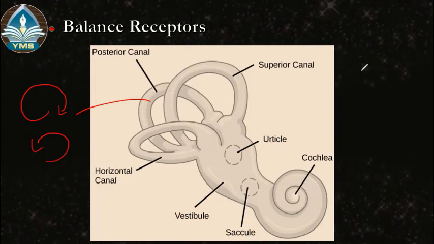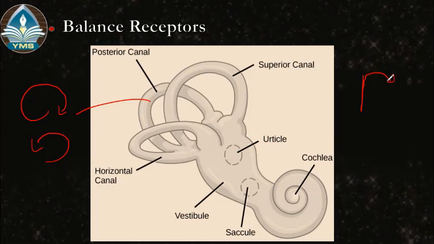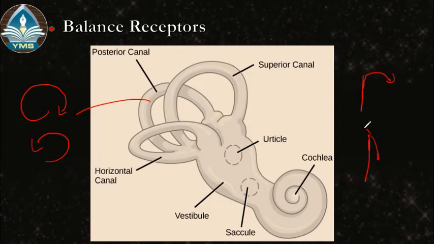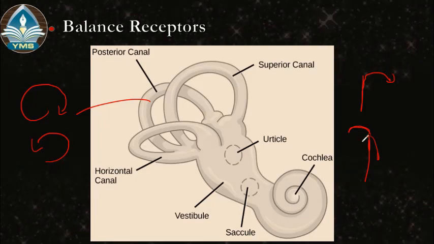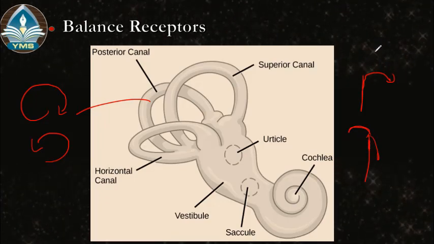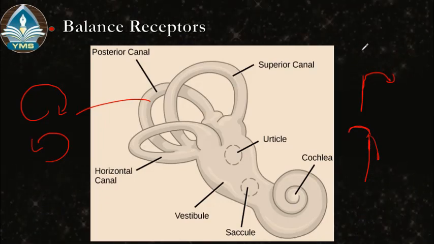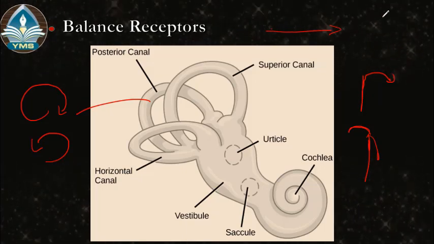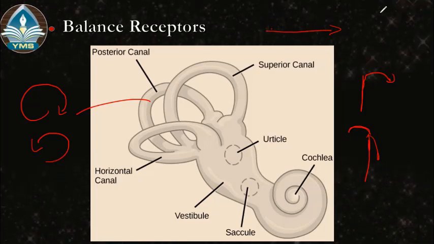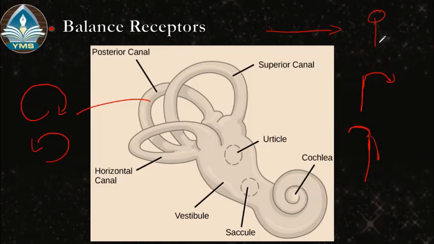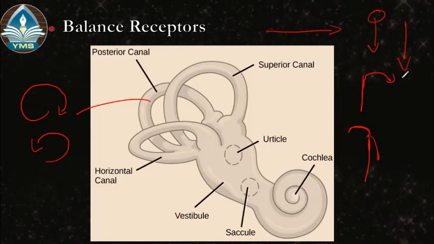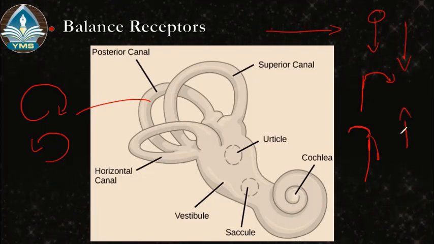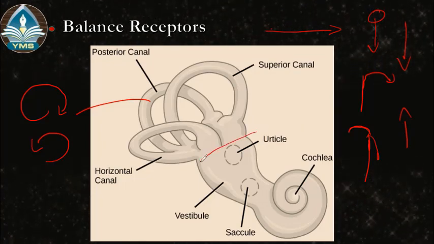And when you bend vertically, or when you bend laterally, like you bend your body or your head, or the speed of you when you walk. For example, you are walking. How does your body know you are walking fast? Or maybe you are in an elevator, then you move down. How does your body know the speed at which you move down or you go up the elevator? This is detected by the vestibule.